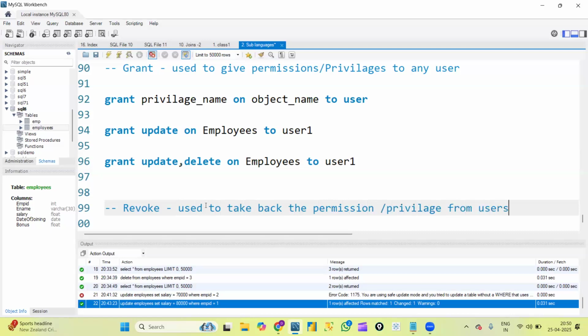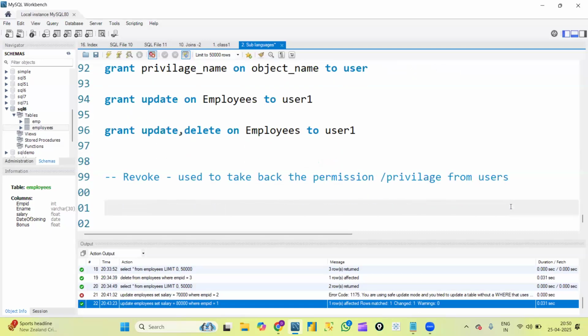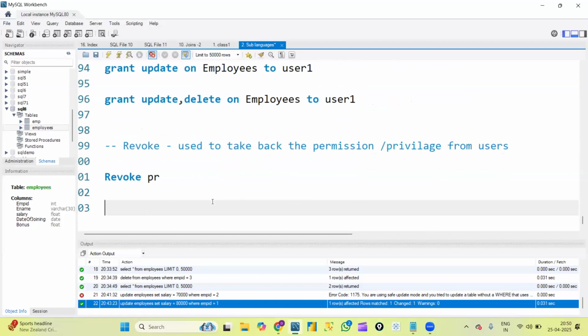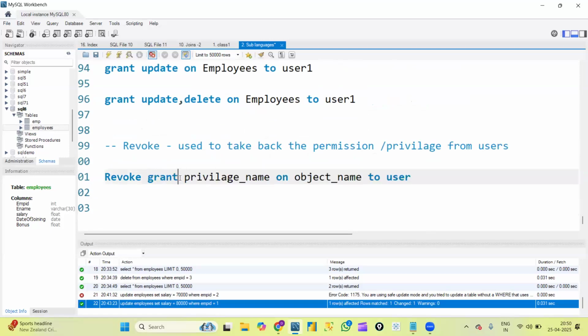Revoke is used to take back the permission or privilege from users. The syntax will be exactly the same. Instead of grant, we will write revoke privilege name on object name from user.